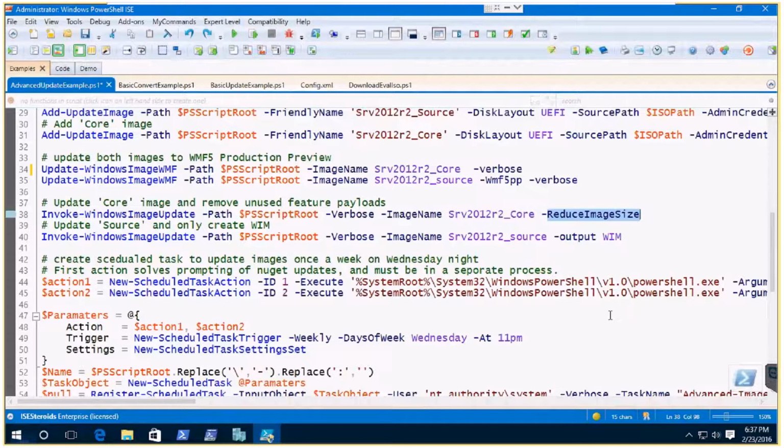But especially with, say, the GUI version of Windows, you end up with almost every feature already installed and just sitting there. It makes it pretty quick to turn things on because all it's going to do is basically create some junctions and point to the locations that are hidden within that thing. And so by reducing the image size, I'm ripping all that stuff out so that my end result is a much smaller file.